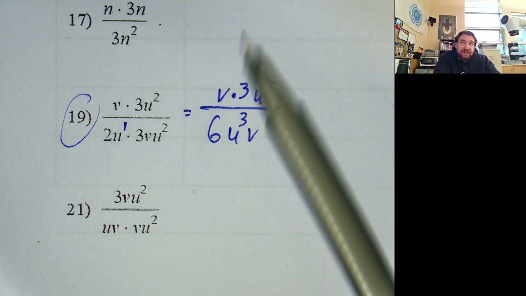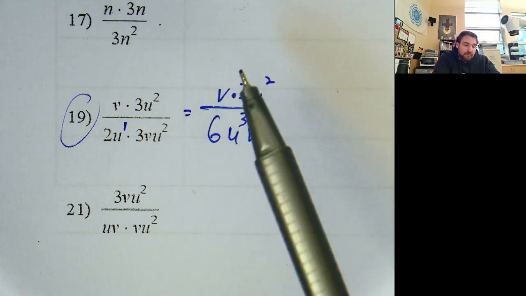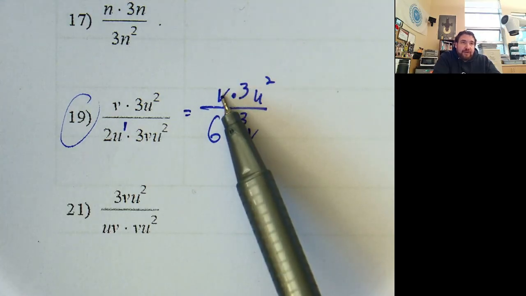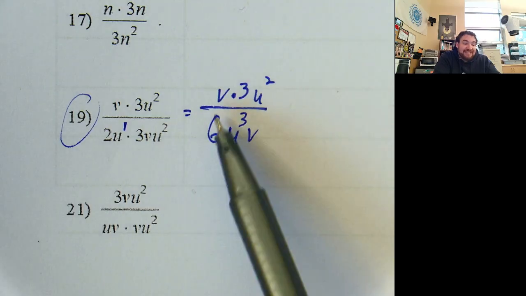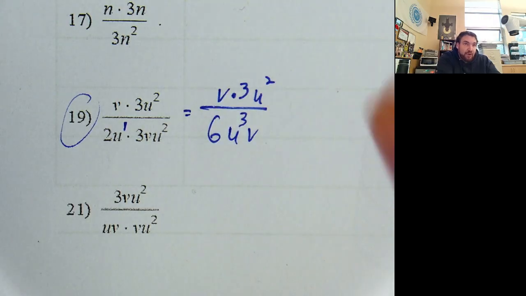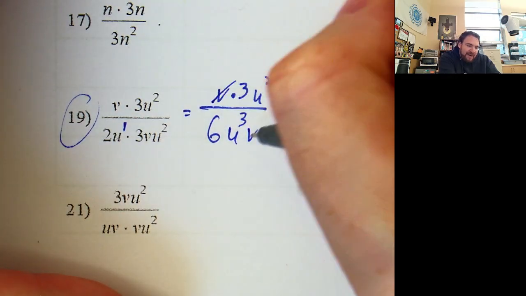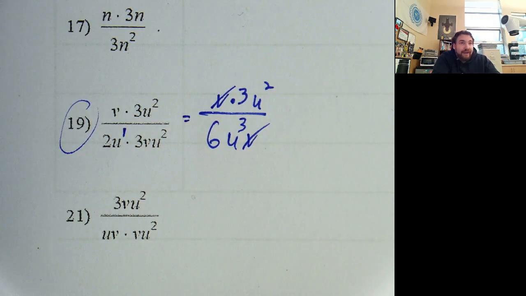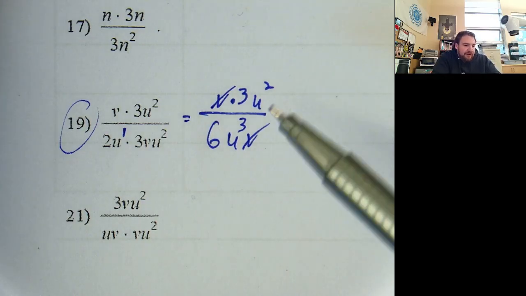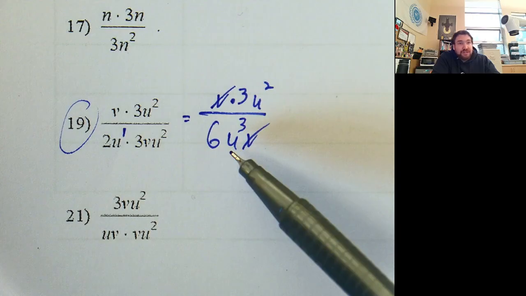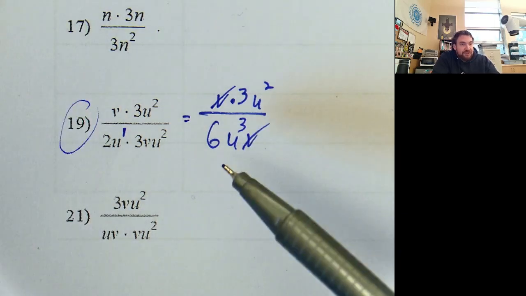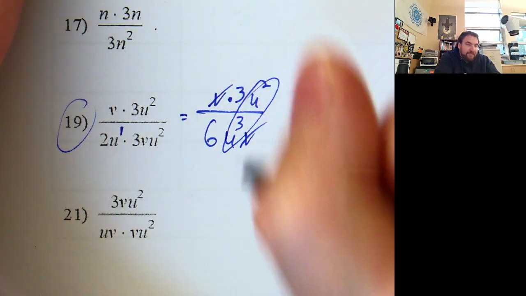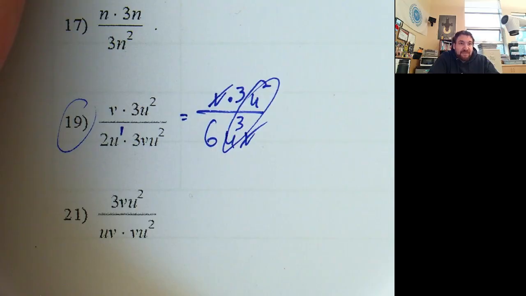So now I have to start seeing if I can deal with things vertically. I got a v in the numerator. Does v show up anywhere in the denominator? Yeah. And they're exactly the same. When they're exactly the same, what can I do? Bam, bam. Leaves me with 1. Okay. Look, I got a u squared and a u cubed. Those are different, but the bases are the same. So what can I do when the bases are the same, but the exponents are different? What do I do with their exponents when I'm dividing?